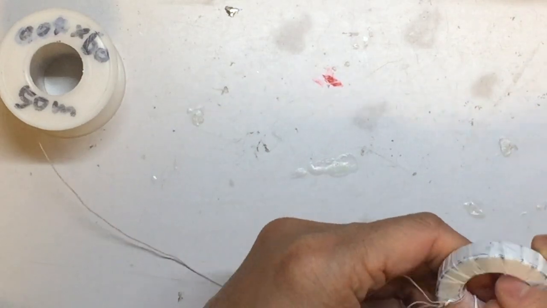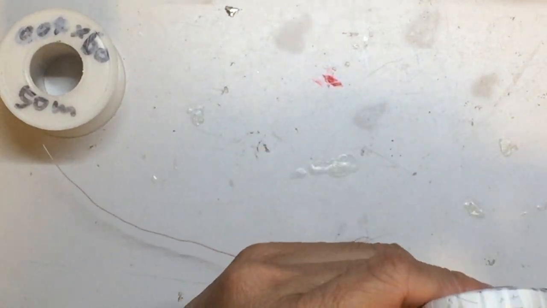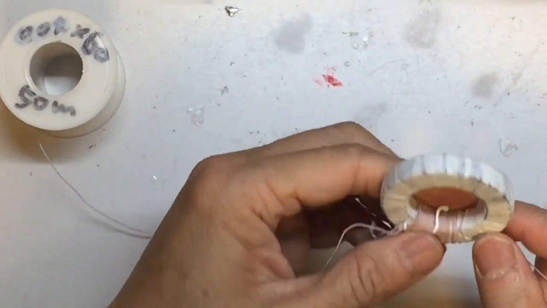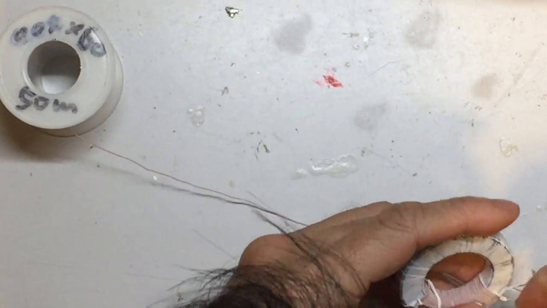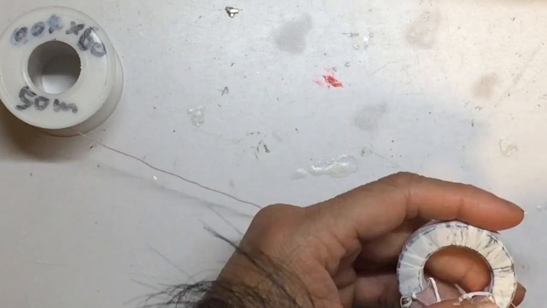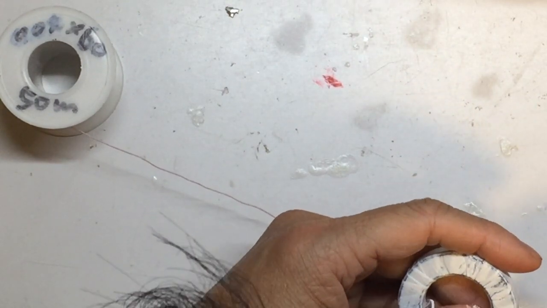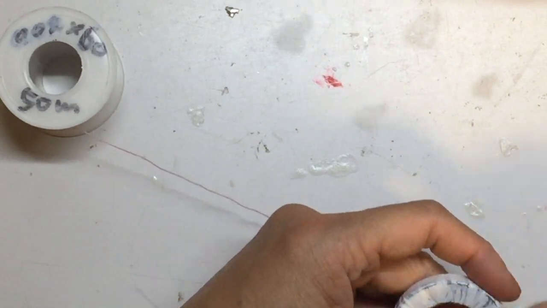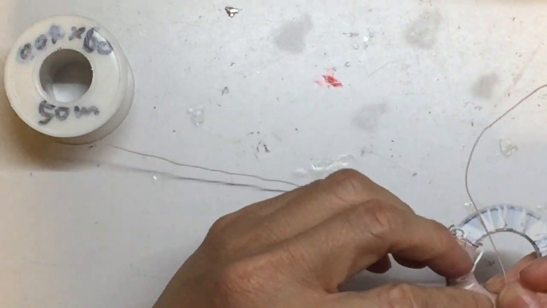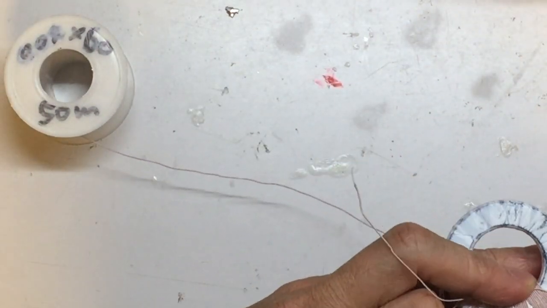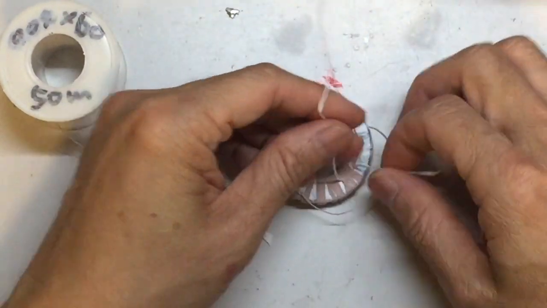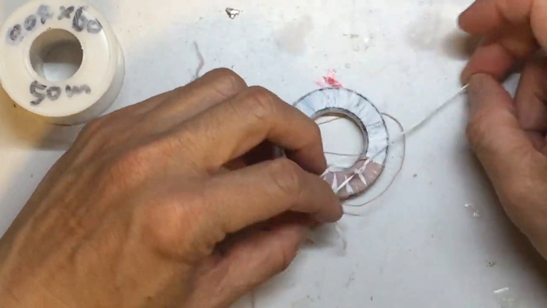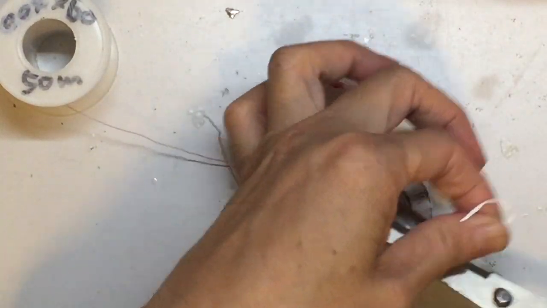Then we start to run the thread in and out of the ring. The trick is you do an approximate measurement of the total length of the thread required and then you pull out half of the length of the thread you need and start wiring from there. So that way you won't need to pull the entire length of the thread in and out of the ring.